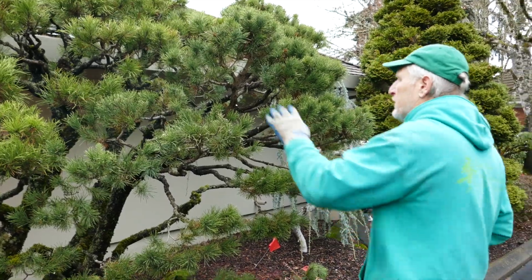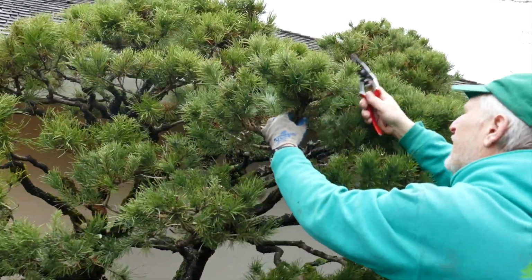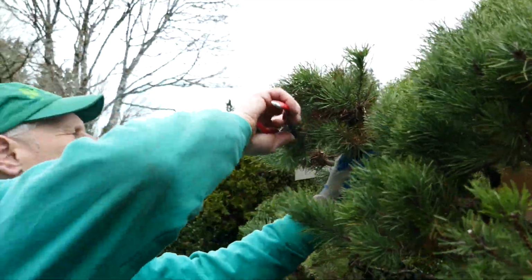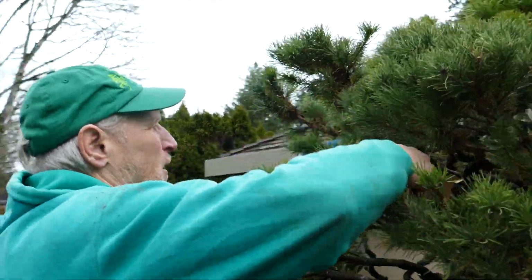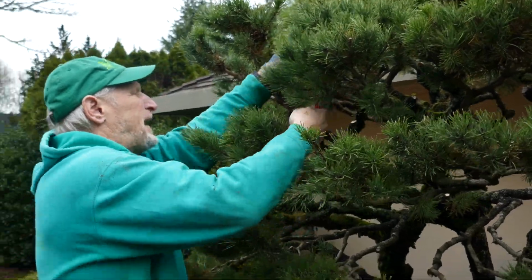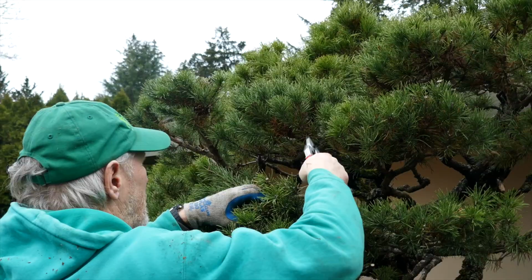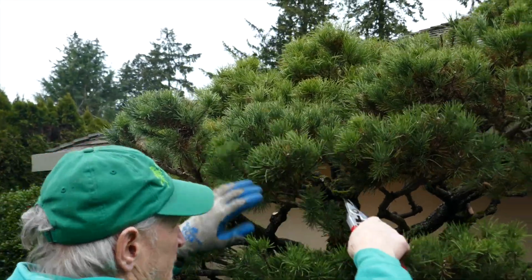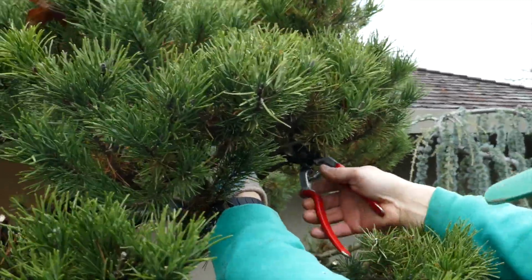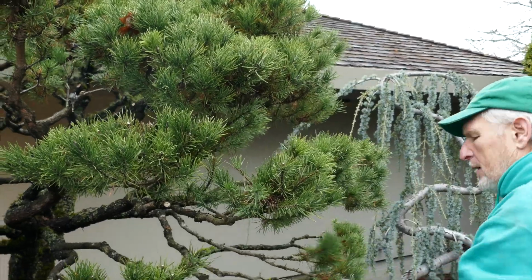I'm going around, just hovering around. I'm not working on details yet, but I'm looking for thick areas. Then I'll start working on the details later. That will be the next phase. That's my style of pruning. Others may have a different style of pruning, but that's what I do. That's how I've pruned all my trees for the last 40 years that I've been pruning these kinds of things.